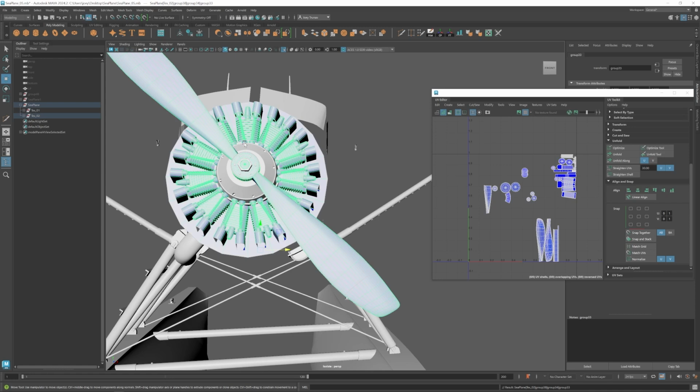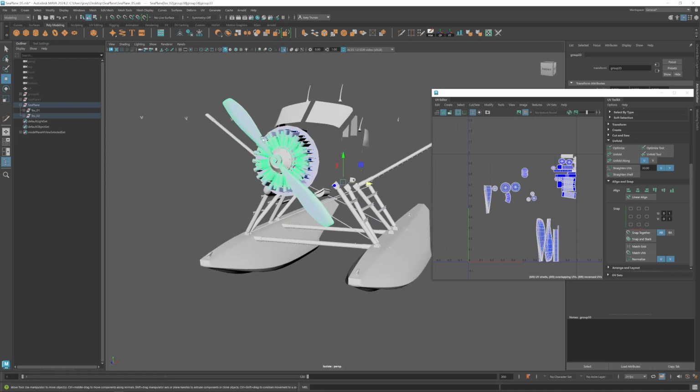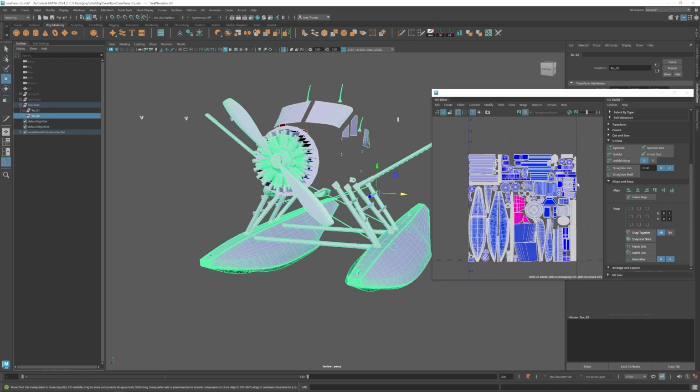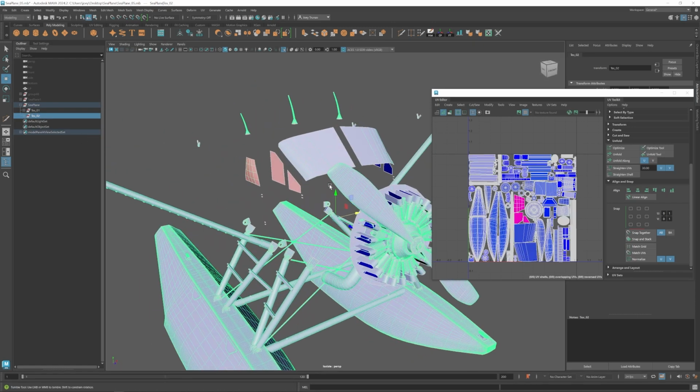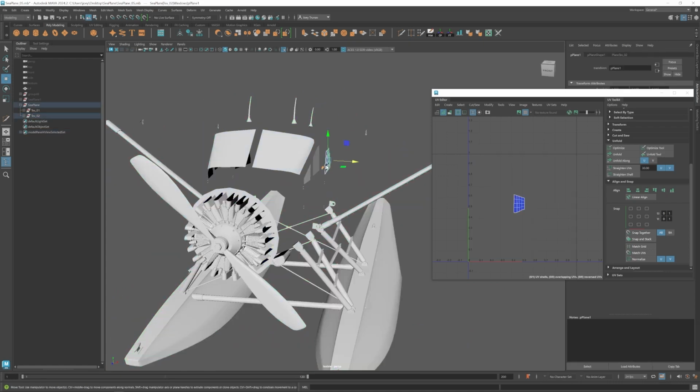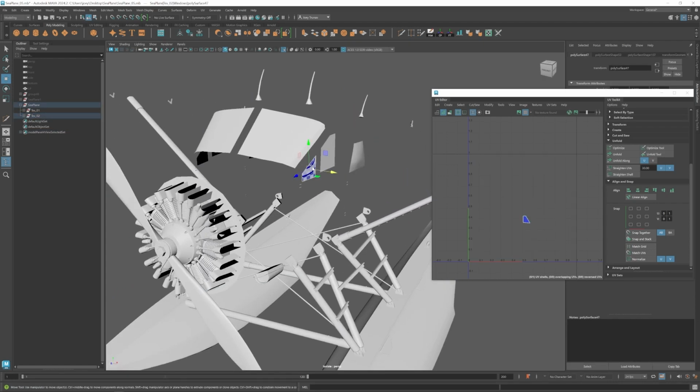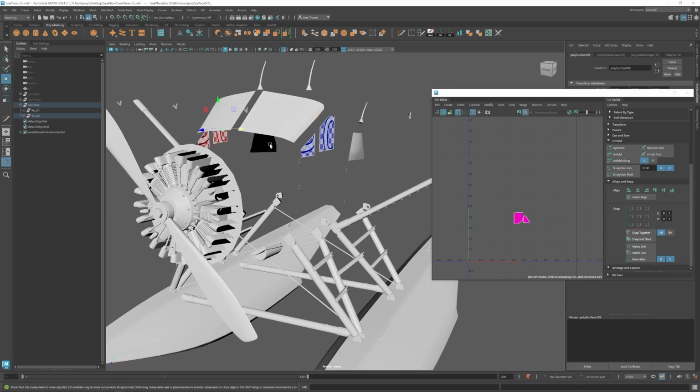I knew you wouldn't be seeing any repeating patterns since it's kind of buried in there, and the shadows would help hide it, so I didn't worry about splitting these up. It would obviously take a lot of unnecessary space as well, so I just wanted to stack them all together here. And the big reason why these windows, as you can see, are pink is that they're also sharing the same UV space. Since they're shaped differently, I can just duplicate it and rotate them. So I had to mirror them over. That's why you're seeing the different colors, but these are also sharing all the same UV space.